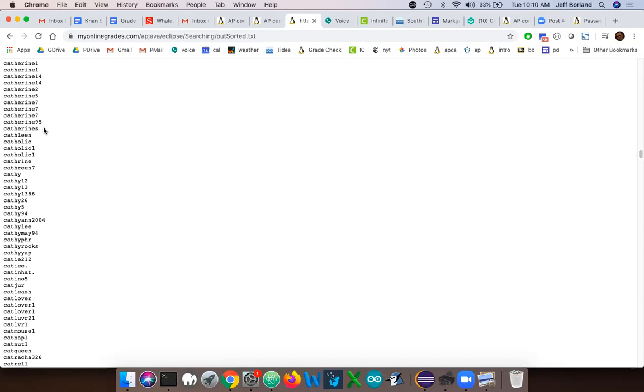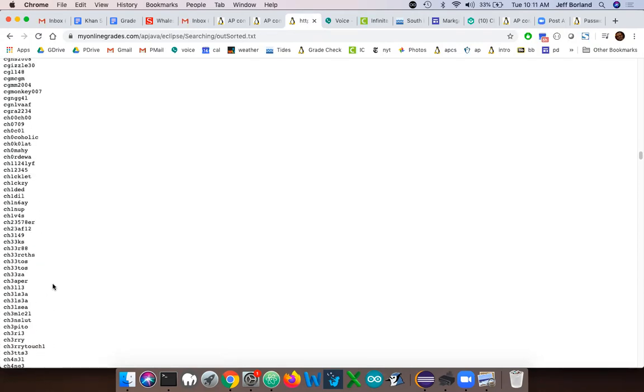Just a little side note: in any real system, passwords are never stored like this. The people who coded this did it really, really badly. Whenever you make a password, it's hashed, in that it's never saved in text form. That's why when you go to reset a password, they can never remind you what your password is, because they don't know it, and that's a key thing to security. But this website was really poorly done. So anyway, we have all these passwords. You can see lots and lots of them.